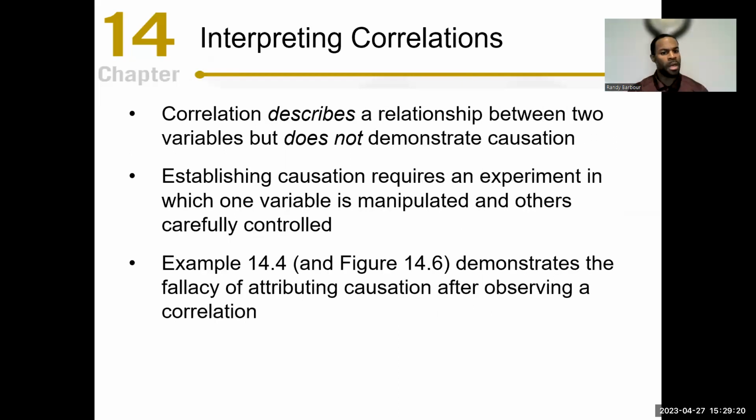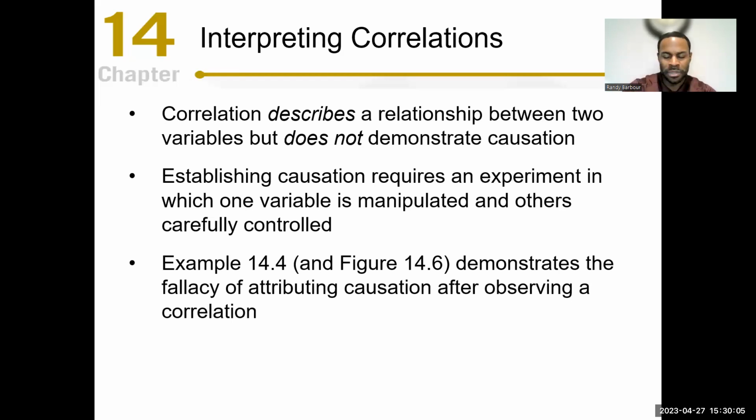Okay. But again, when we interpret correlations, I want you to burn this into your memory. Correlation describes the relationship between two variables, but it does not determine and cannot demonstrate causation. Because with these two variables, there are so many extraneous variables in our life. Everything has an effect. And when we talked about the amount of variance that's accounted for by variables, we know that just because they are correlated doesn't mean that they control for everything that happens in the change of those variables. So again, correlation does not demonstrate causation.